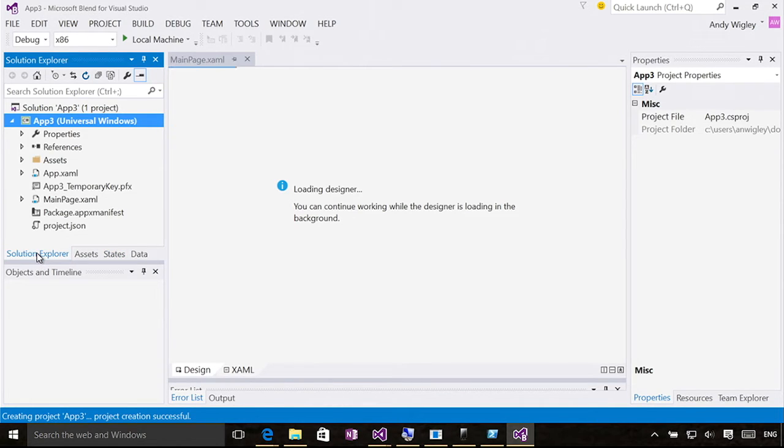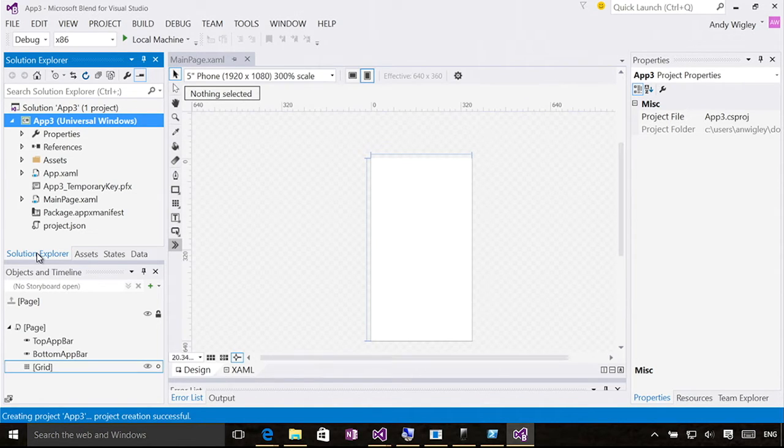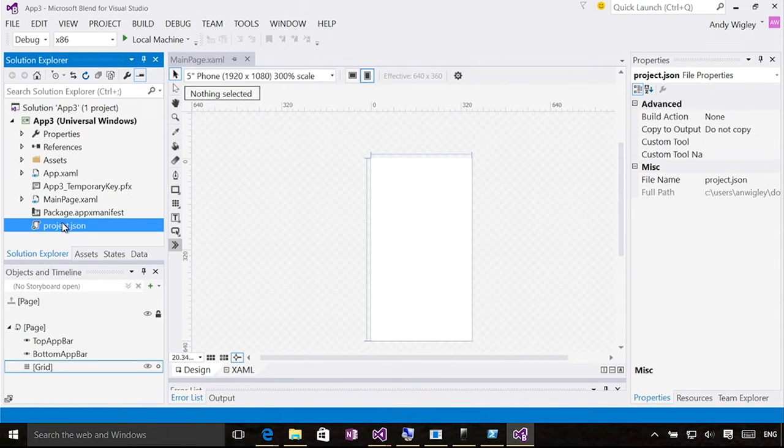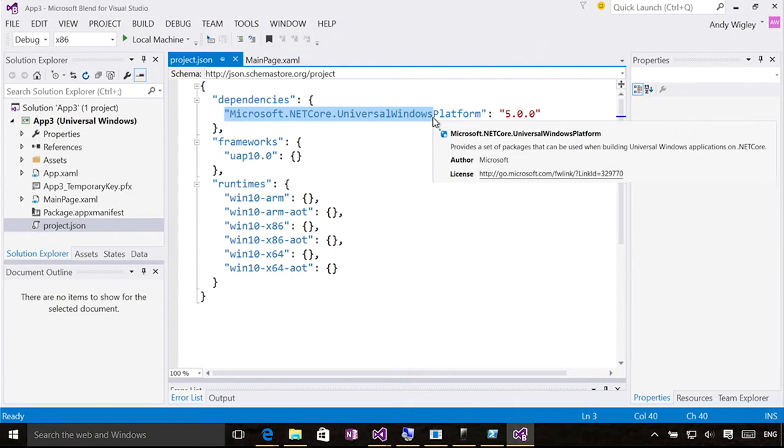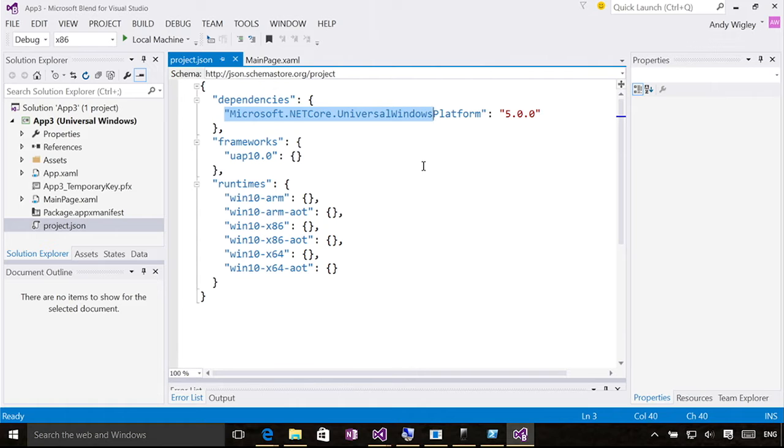So there's my new project, and if you're used to building apps under 8.1, this will look pretty similar for a XAML-based app. The only difference is this guy here, project.json. This is the new package.config. So this is NuGet version 3, but it does the same job as NuGet version 2 does. But this is now a JSON file, as you can see. And interestingly, Microsoft .NET Core is now shipped as NuGet packages, so it ships with your app. This is another example of how we ship dependencies in the package, so you've got independence from the underlying platform, and it's a UAP. But I just wanted to call that out.